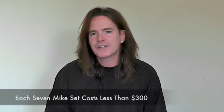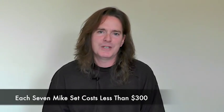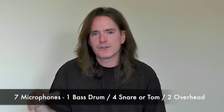Now we're also going to be checking out two full drum miking sets, one from Karma Mics, and also one set from a company called Cam Instruments, located out of Chicago. Both sets have certain things in common. They both include a bass drum mic, four mics that can be used on your toms or your snare, and two overhead mics, both of which are condensers. The five close-up mics for your drums are going to be cardioid dynamic style of mics.